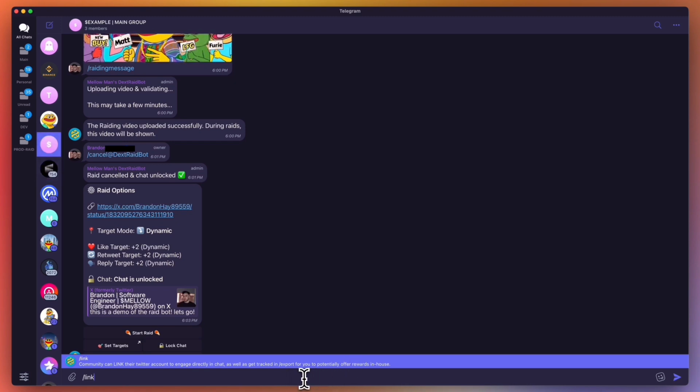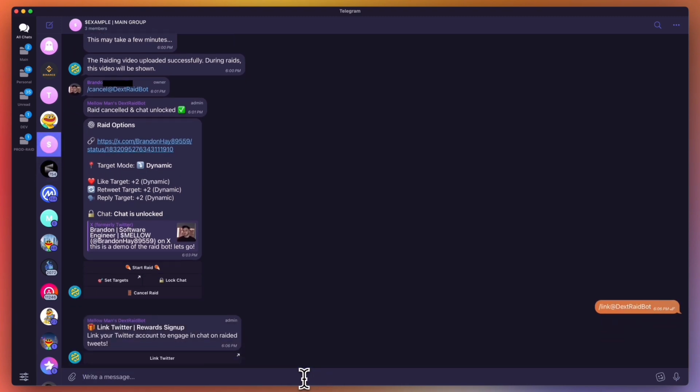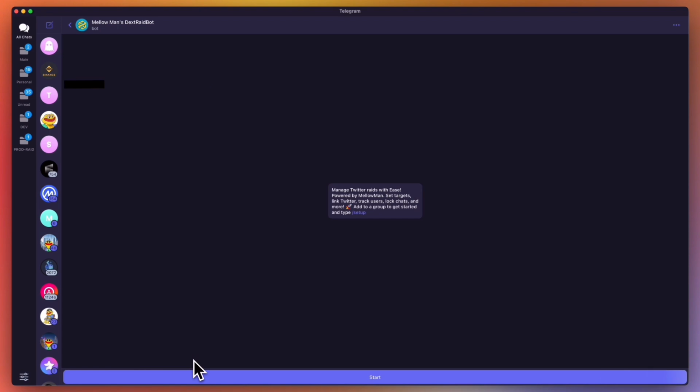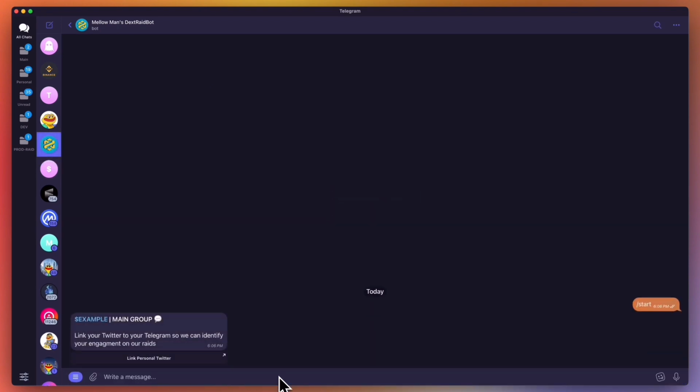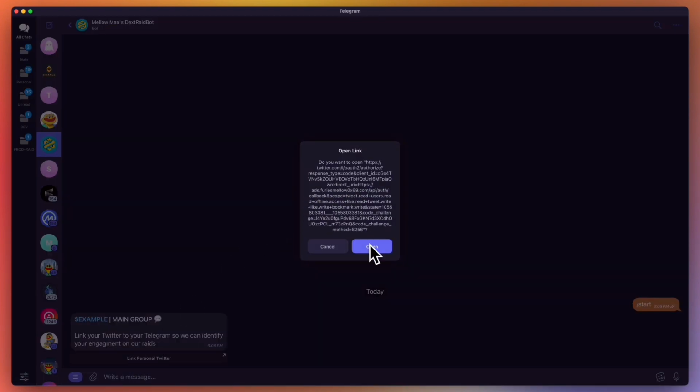So if I do /link, as a community member, it's going to offer me this option here with a button to link Twitter. I'm going to link Twitter. I'll click start. And as you can see, it's gone into a private chat. And if I click link personal Twitter, it will then ask me to, like we did in the beginning, once we set up the group, authorize and connect Twitter.